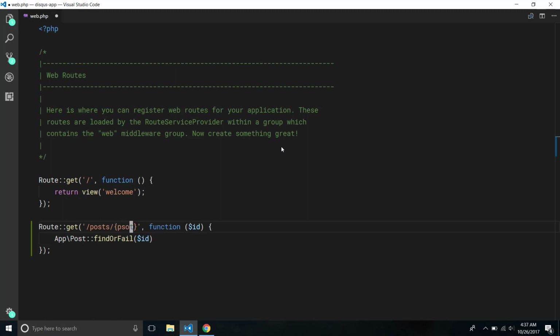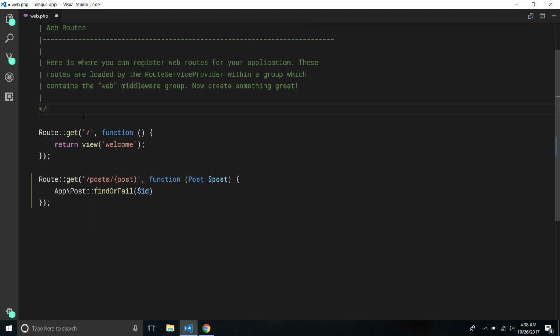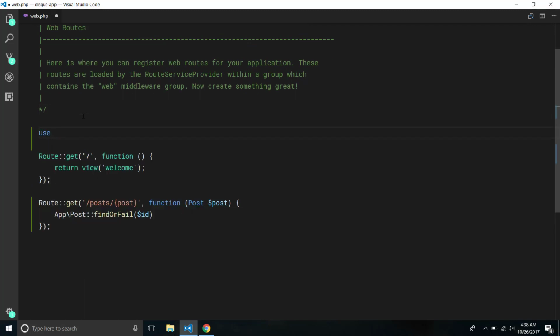So we can say post here, and then I'm just going to type hint Post and then do $post, and this variable needs to match this variable here for this to work. Next, I'm going to import the Post model.